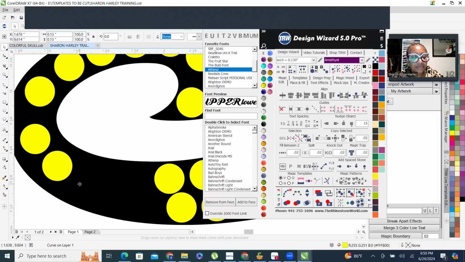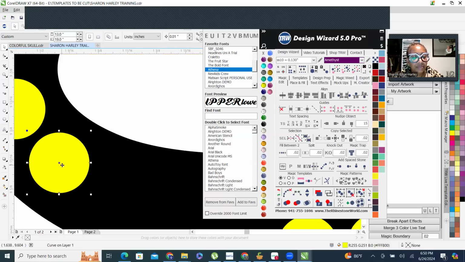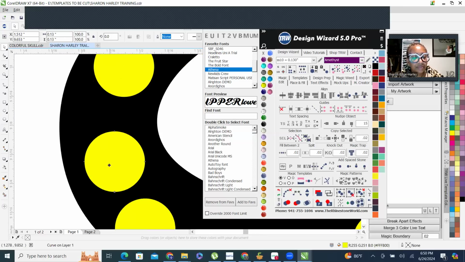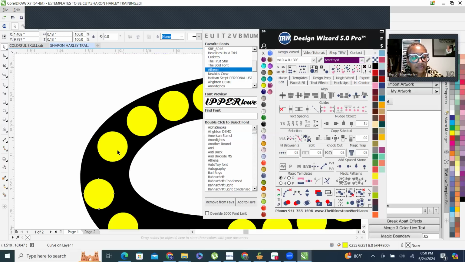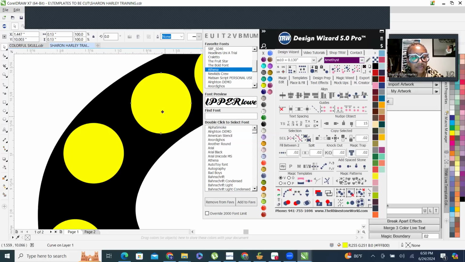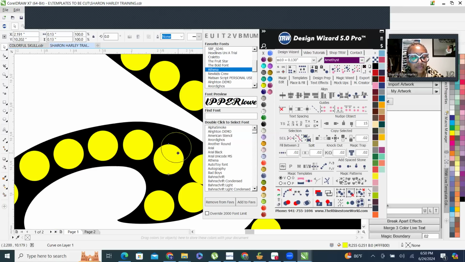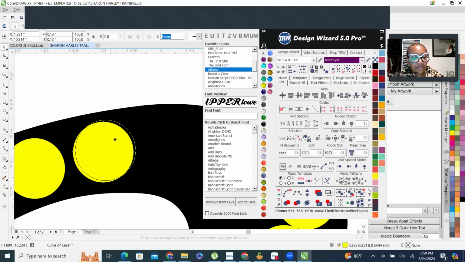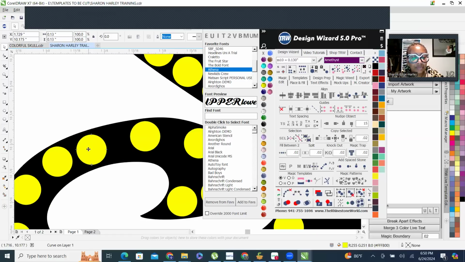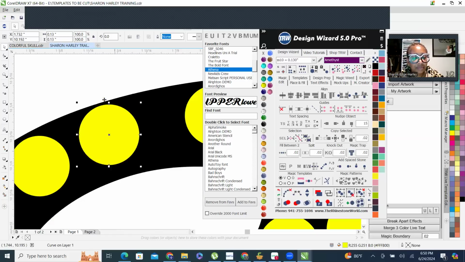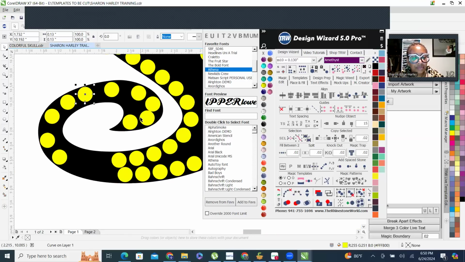Probably delete this one and move this one closer to the edge here. Move this one closer to the edge. That one closer, that one closer. Move this one outward. If I do that, then I can delete this one and move this one closer. Because I'm just trying to make sure that they're following the outer edge because I'm about to equal space them around that way anyway.